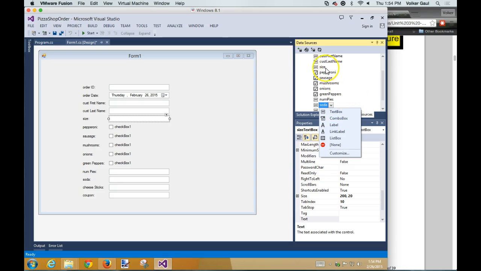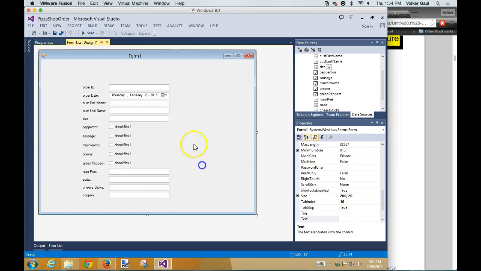I got check boxes for these. Could I have asked for radio buttons? No, there's no way to do radio buttons. But look, it did 3/4 of my form for me. But each one of these has got a stupid name that Volker's not going to like.